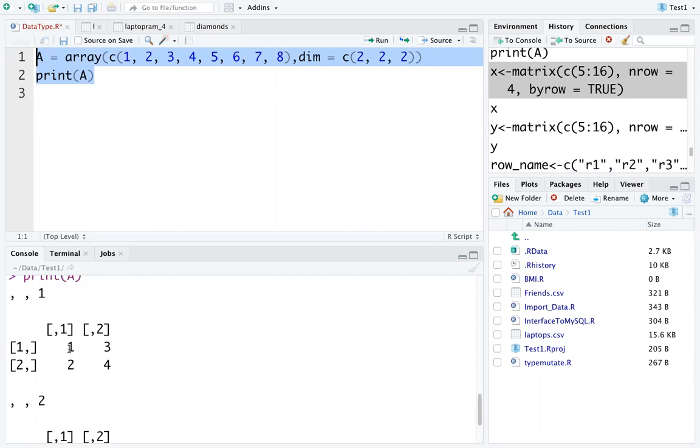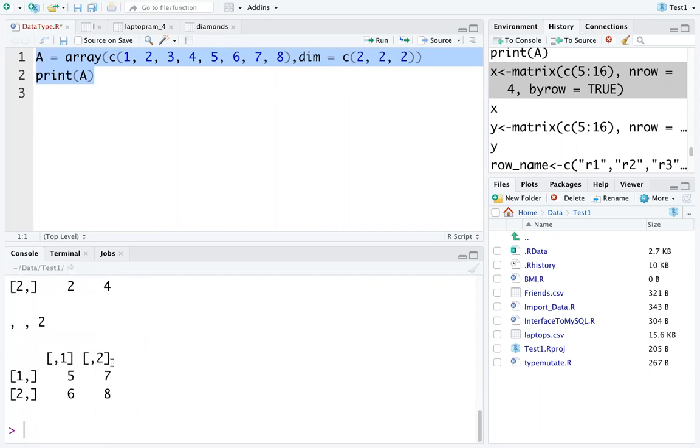One matrix is this: 1, 2, 3, 4. It is because we haven't given byrow as TRUE. It is taking byrow as FALSE, which means it's column-wise. So 1, 2, 3, 4. In another matrix, we have 5, 6, 7, 8. Okay.